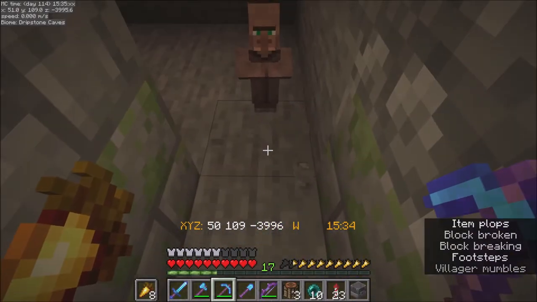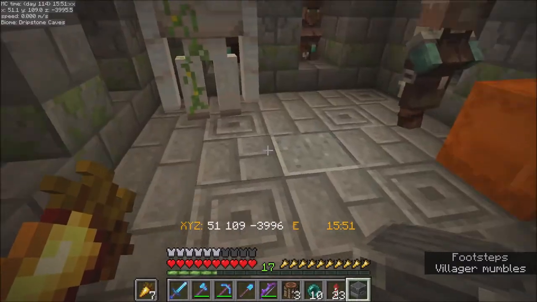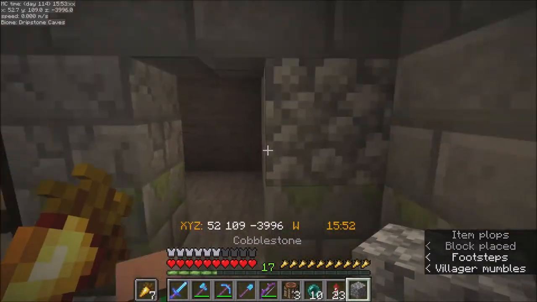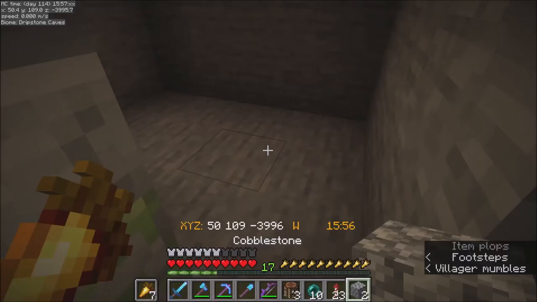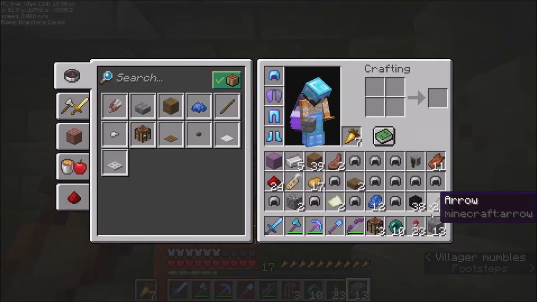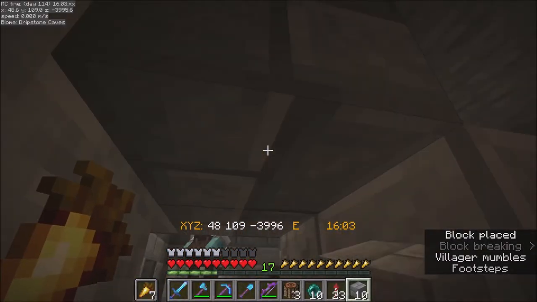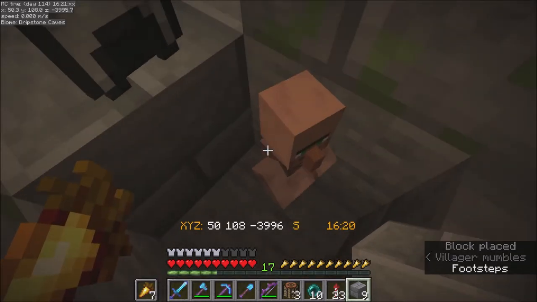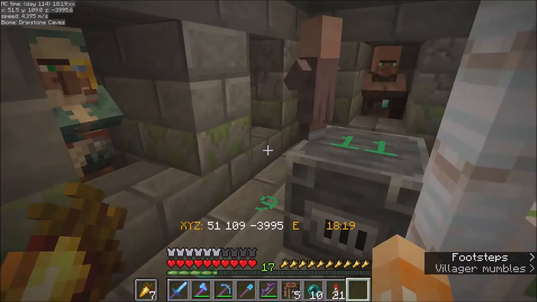Let's dig into the wall. Hello, baby. Hello. I am gonna need you to vacate the premises. Thank you. Because I need to create the prison. No, get out of the hole. Right, that's where the baby's gonna go when he's all grown up.